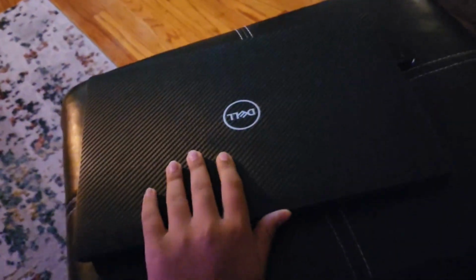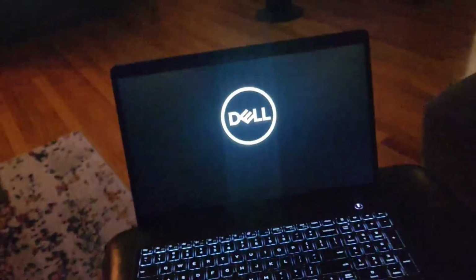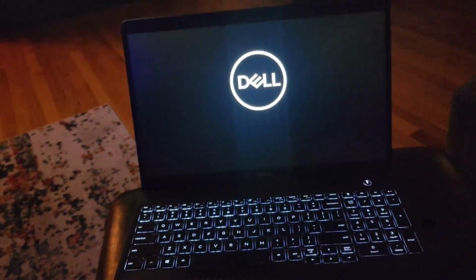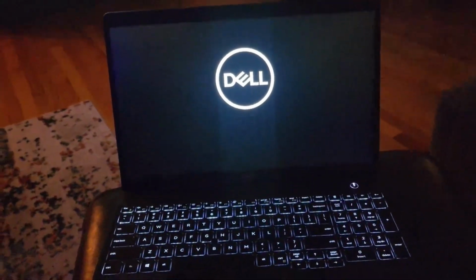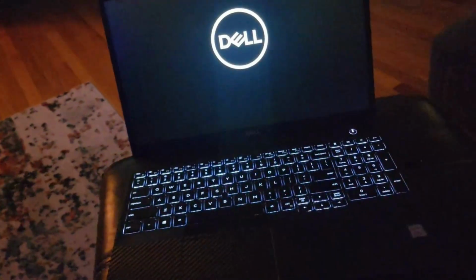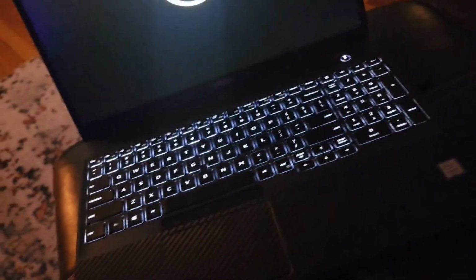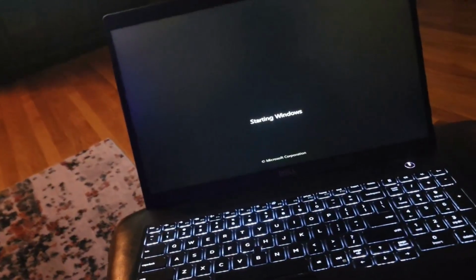Alright guys, I pretty much got it able to work as much as I can. So let's see how this is. I got everything to my liking, and I also got it fully updated with Legacy Update. So let's turn it on. Dell logo. It boots extremely fast, which is kind of expected. An NVMe drive, 8th gen i7, and 16 gigs of RAM is gonna boot super fast.